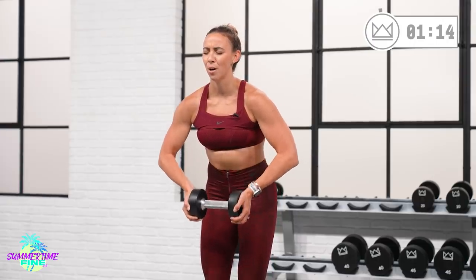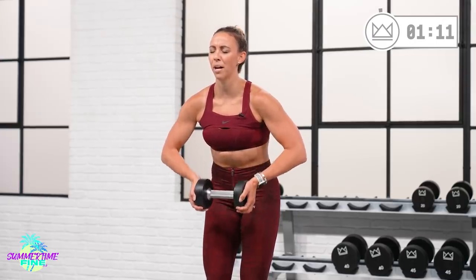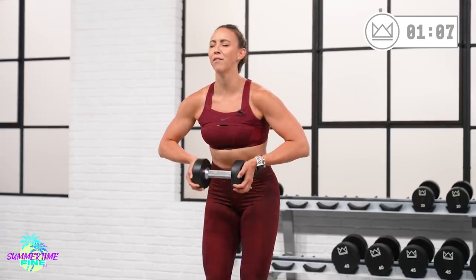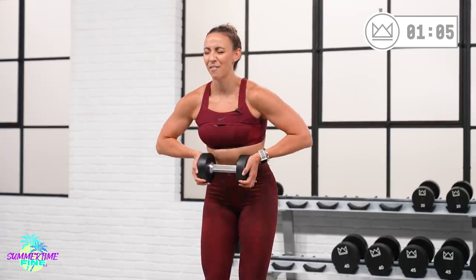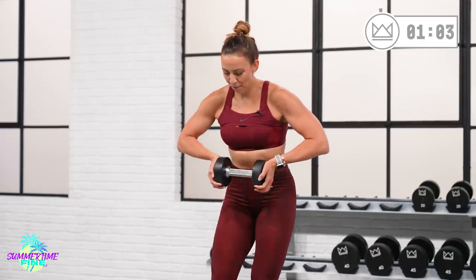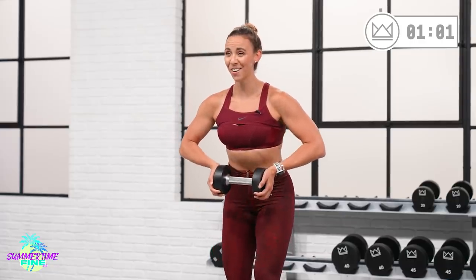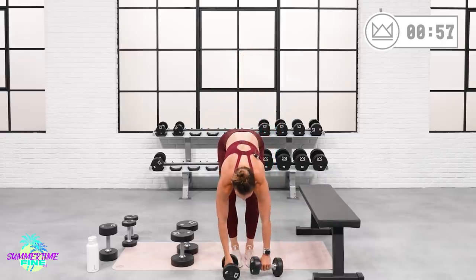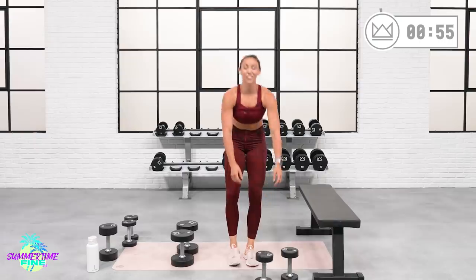15. Push away and pull. Come on. 10, 9, push. 8, 7, drive through. 6, 5, 4. Push, push, push, push. 3, 2, 1. And breathe, and you have made it to your cool down.